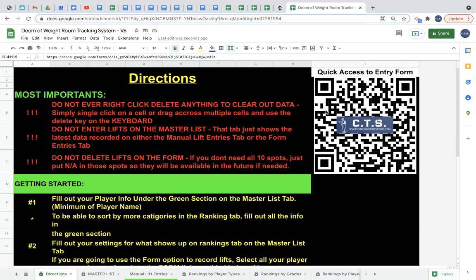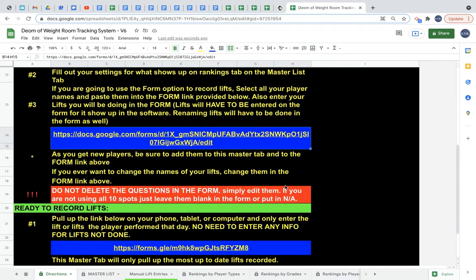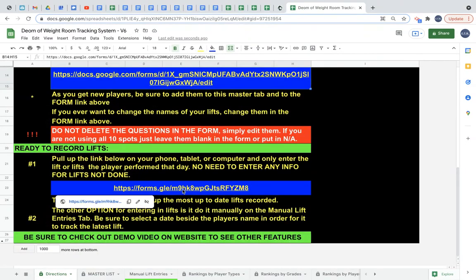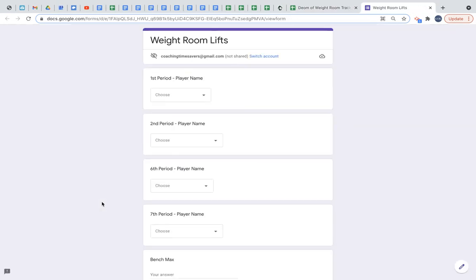But if you scan this, then a form's going to pull up. I cannot show a video of my phone because I'm screen recording my computer. So I'm going to pull up this link. This is where that QR code will send your phone, which you then can put on your phone as an app, either Android or Apple, by choosing the add to home screen button. It'll put it on there. But anyway, this is what you would see when it pulls up on your phone.